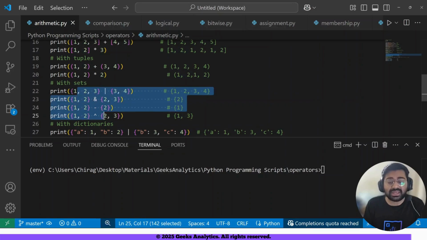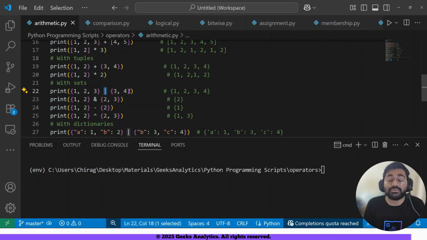With sets, we have a different kind of operators. This one combines all of them together, kind of like an or symbol, but with respect to sets, it gives us all the unique values present in both sets. If you use an and, it works like an intersection.